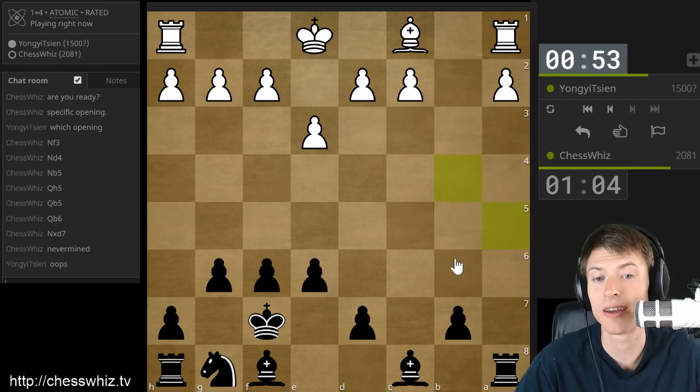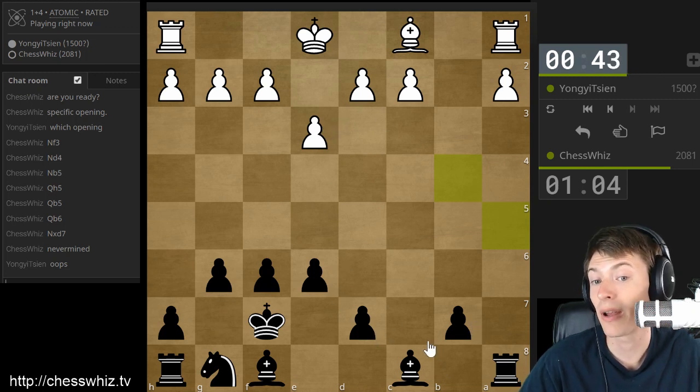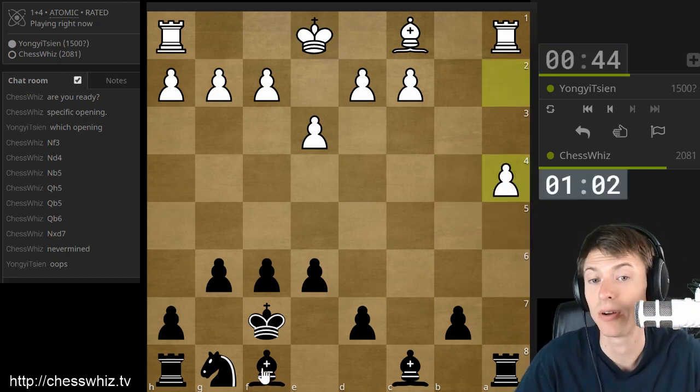So let's throw away my queen like this. And I think I am ahead in things. Let's see. I've got two extra pieces in terms of pawns. It is 6 against 7. So I'm down by one pawn, but I have an extra knight and an extra bishop. Pretty good. Pretty good.